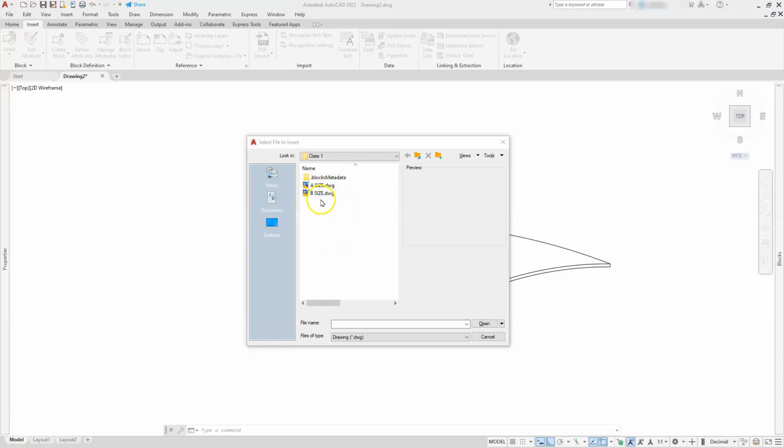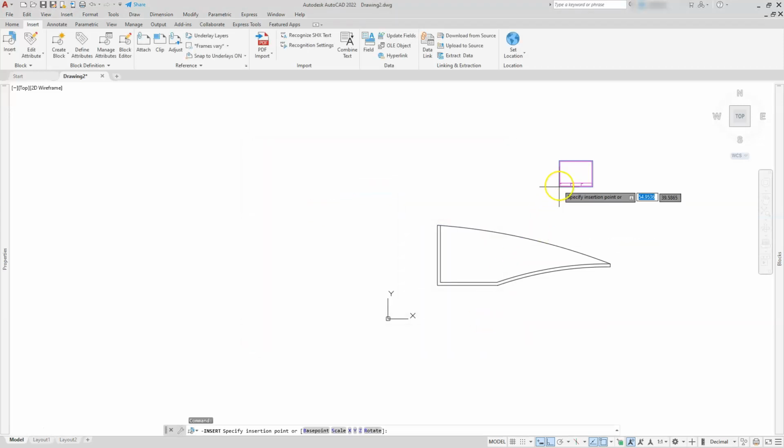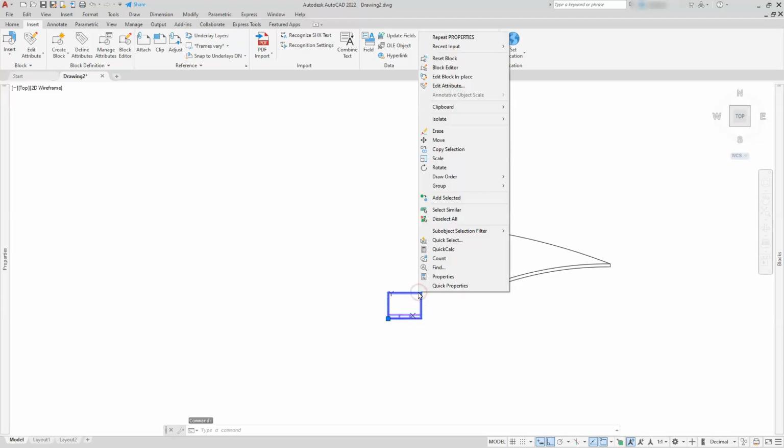And once again, these are the two title blocks that I created, an A and a B size. And I'll also try to remember to link that in the video. Okay. So I'm going to choose the A size, go to open. It's following my cursor around. I'll type in 0,0,0, enter. Now the drawing was lucky enough to go ahead and give us the scale of this one, which is 1 to 10. So I'll go ahead and select the title block, right click and select properties.